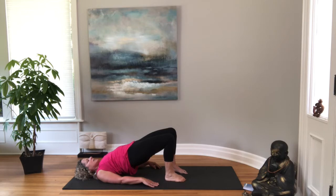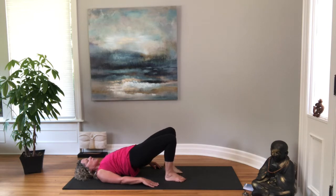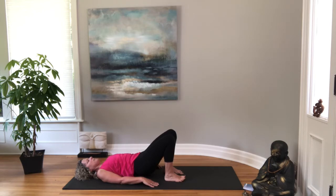Breathing here. And then we'll see if we can take the left foot up to the ceiling, pushing into your right heel, and then bringing that left heel down, again pushing into both heels. And very slowly we're going to lower ourselves down, feeling each one of those bones touching the mat. Taking your time, nice and slow. Beautiful. Feeling the beautiful support of the floor.